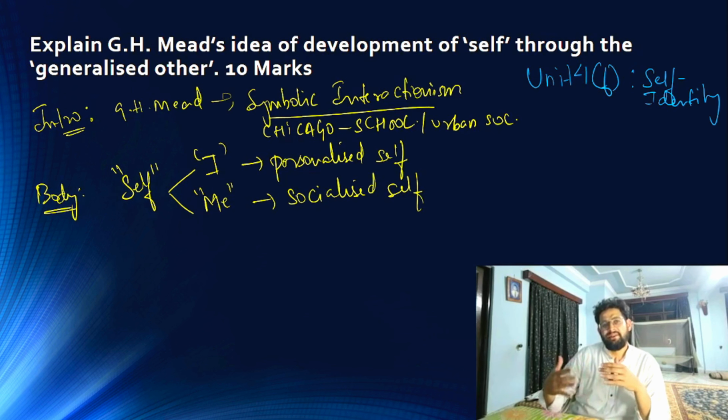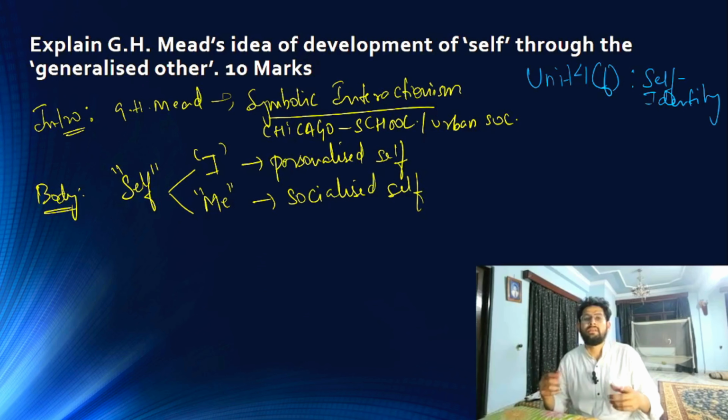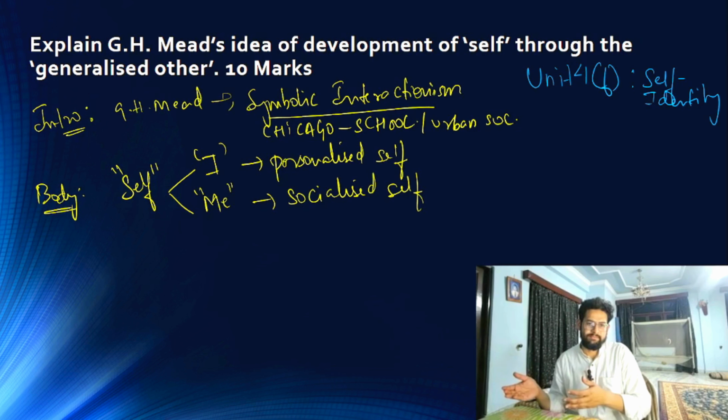Why is Mead different from the other thinkers? Because if you look at Durkheim, he has completely labeled individuals like receptors of externalities. So individuals do not have their own consciousness, they do not react, they just behave. So Durkheim is associated with behaviorism. This is only one direction he is trying to speak.